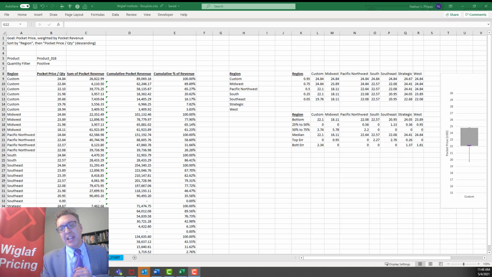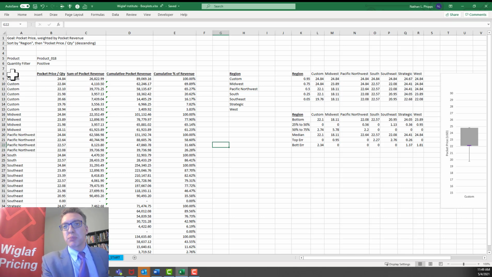It essentially has to do with the fact that the built-in box plot tool will create a box plot for you based on the prices you give it, the observations you give it, but there's going to be a problem because your observations aren't going to be weighted by revenue. So you will get results, but those results, I would say, would be very inaccurate, very misleading. So let me show you how to create it, and then let's take a look at the problems here.